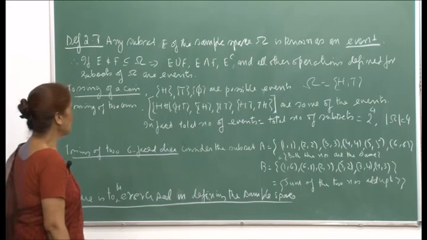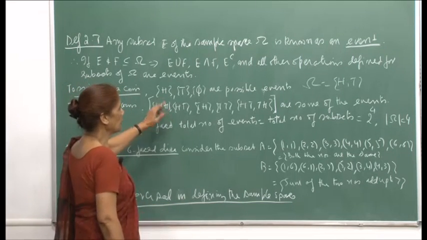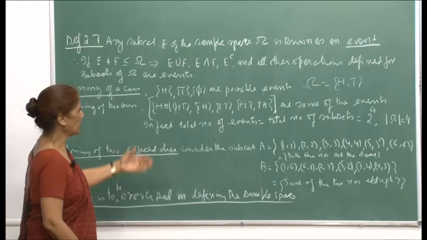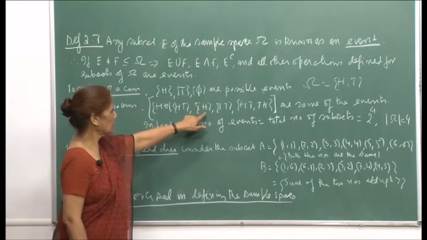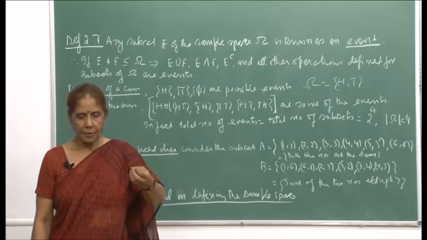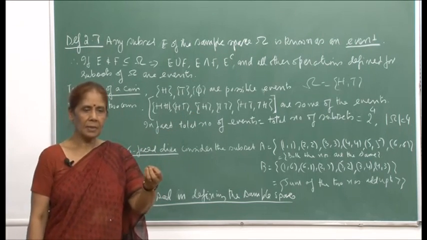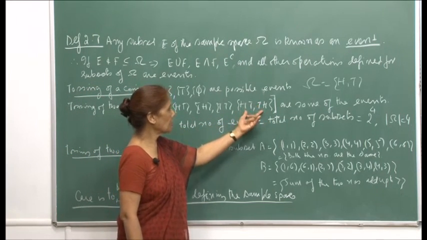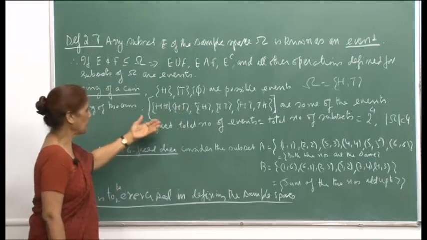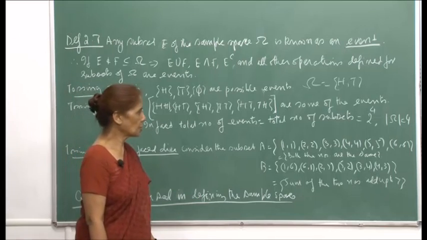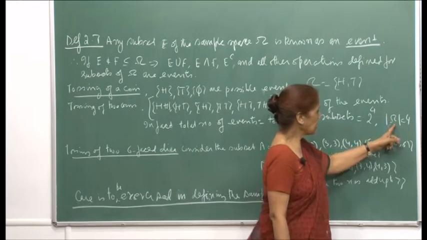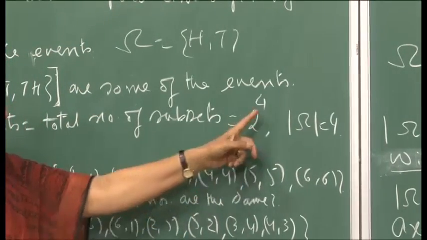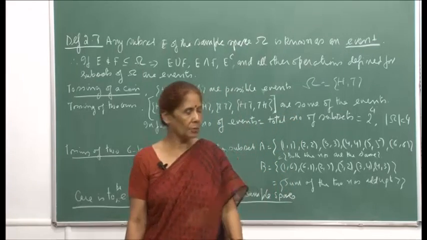When you are tossing two coins, your possible outcomes are 4, in fact, H H, H T, T H and T T. Now, you can start forming subsets. I have just written down a few. You can take each element of the sample space omega as a subset, and so it is an event. But you can put two together, that means either head tail or tail head, and this will also form an event. In the last lecture I had shown you that if a set has a certain number of elements, then the total number of subsets of that set would be 2 raised to 4. Remember, it was an application of your binomial theorem and so on.